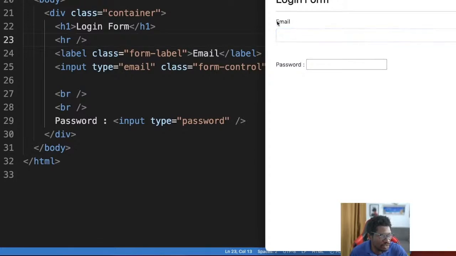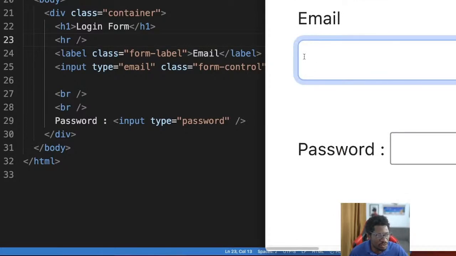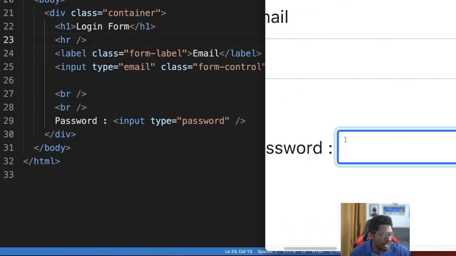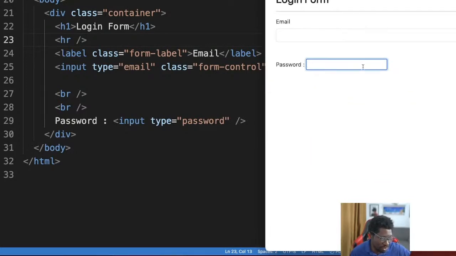You can see that this one here is looking better than the one we have at the bottom. Notice automatically Bootstrap has helped us with quite a lot of things. It has helped us with the padding, and even the curved edges. It has done that for us compared to what you have by default. So instead of you styling each control separately, you just implement Bootstrap and it does what you need for you.